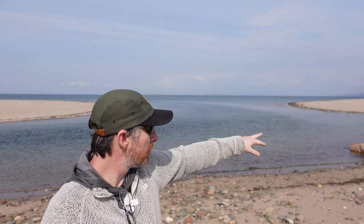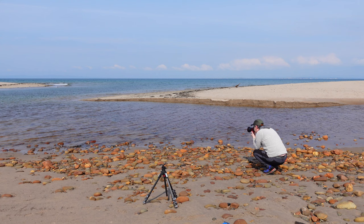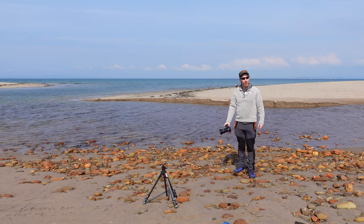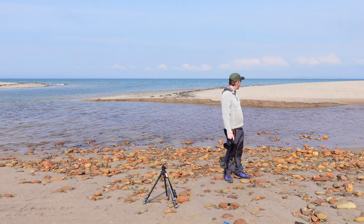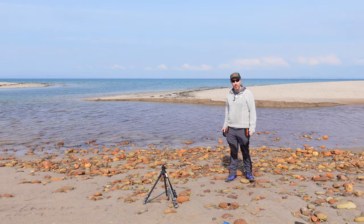After that, and it was around about here, there were a lot of very unusual brown stones, and even the water itself had gone kind of brown from all the sediment that would come off those stones. So I managed to get a couple of nice shots of those, down low, handheld, and also on the tripod, using again the framing of the darkness of those below me with the water, and then both sandbanks either side, and then leading off over into the distance. That was a very nice shot, I think, also.